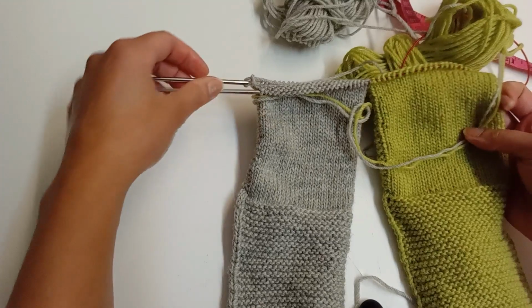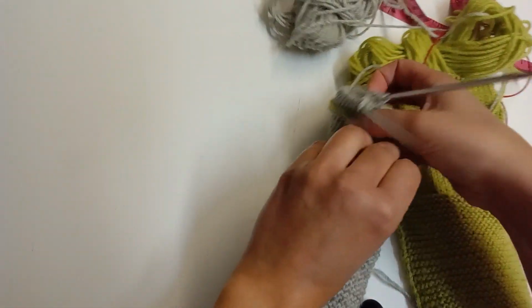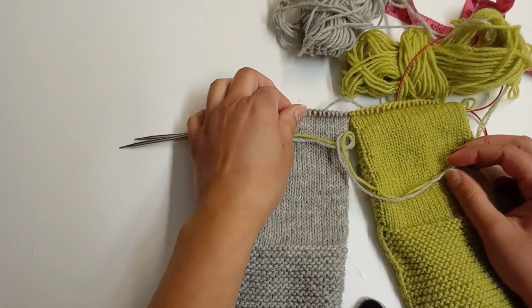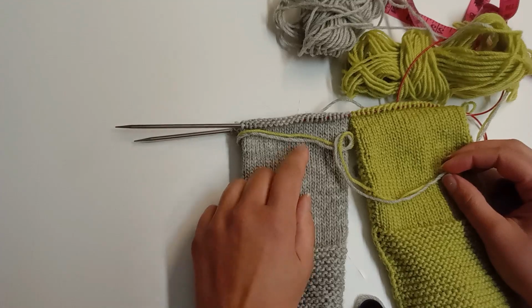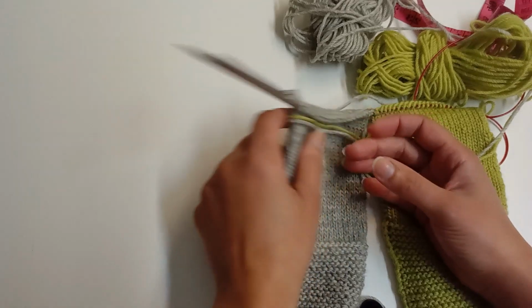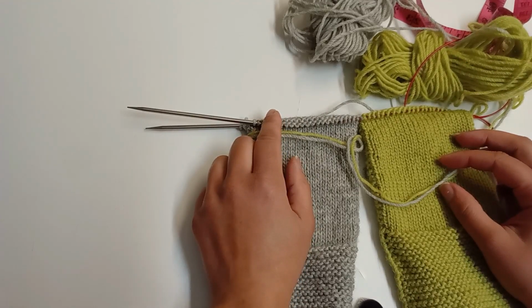And so we're going to work 1 inch of garter stitch in the front now. So once you have gotten your heel and the garter stitch complete, the next thing we want to do is work 1 inch of garter stitch in the front of the sock. So if you need to move your stitch marker in the front to remember that, go ahead and do so. If not, then just go ahead and work garter stitch in the front, and then we're going to switch to stockinette stitch in the back. Now, once you have reached your 1 inch of garter stitch in the front of the sock, that should even it out pretty good. And then you can go on and do your ribbing.